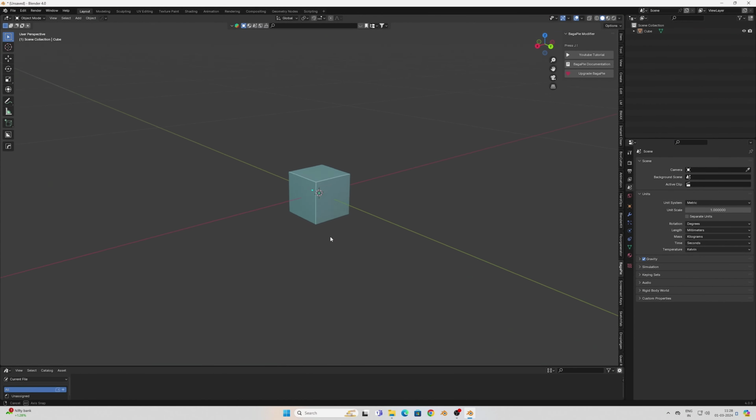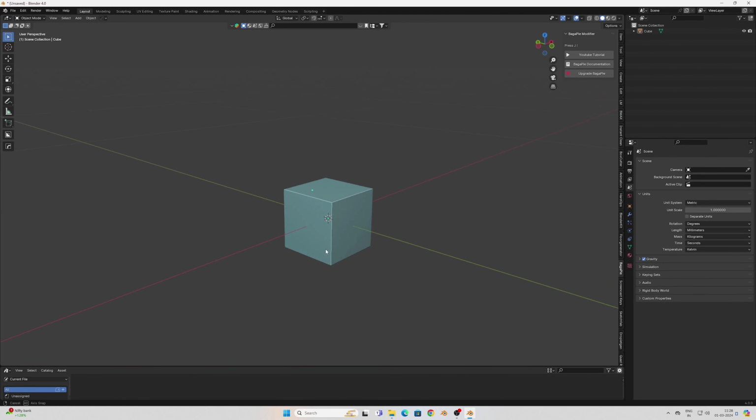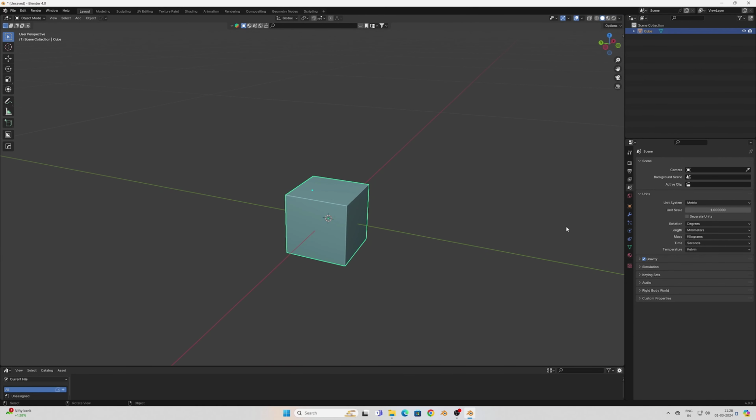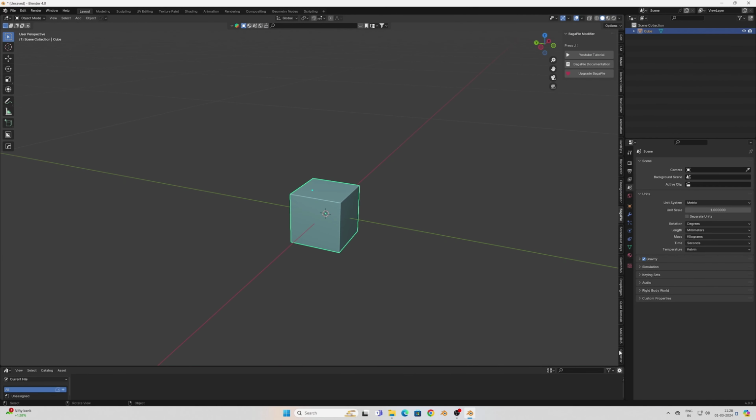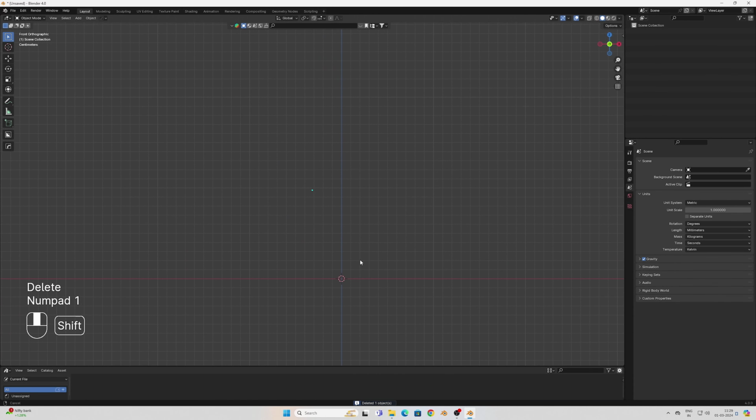As I was getting a few comments related to my Blender 4.0 settings and my Blender add-ons, I am dropping this video, so watch till the end. This is the first default settings of Blender. This is a normal cube, which I don't like, so I will delete it first.